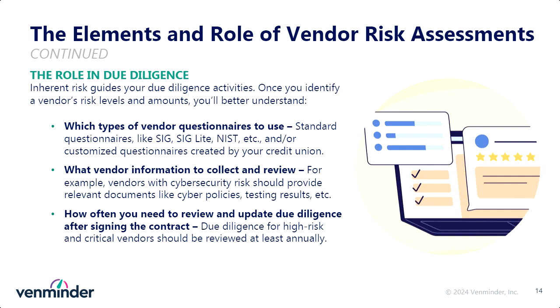Now, I mentioned before that due diligence is an element of the vendor risk assessment process, but I also want to explain how risk assessments play a role in due diligence. So when the vendor owner performs that inherent risk assessment, they're going to identify the types and amounts of different risks. So this can mean that a vendor engagement has high levels of reputational and compliance risk, but maybe low levels of cybersecurity risk because they're not handling any sensitive data. Once these risks are identified, you can then determine what types of vendor questionnaires to use.